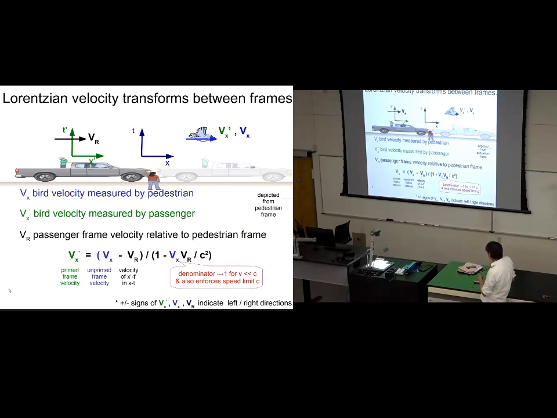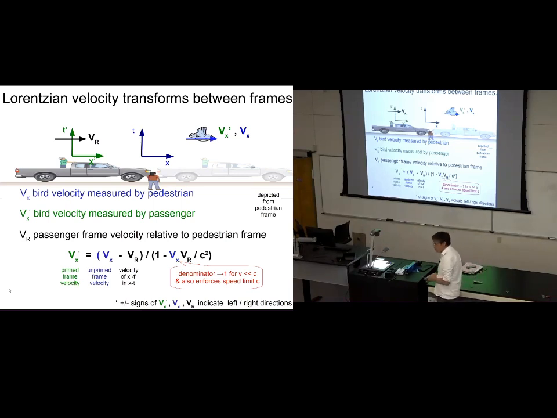There's a couple of interesting things about this expression down here. First of all, it seems scary. I've lost all my intuition. I want to run away. But let's look at what is in that denominator. There's Vx, Vr, and they're divided by c squared. Those are all velocities. There's a velocity squared in the numerator and a velocity squared in the denominator, so the units cancel each other out. This ends up being just a number.